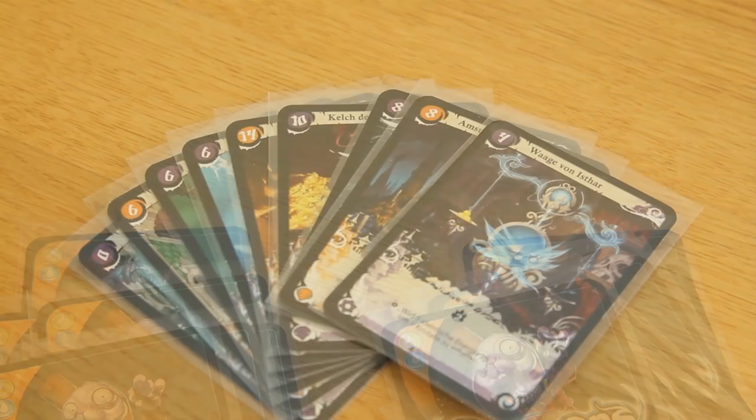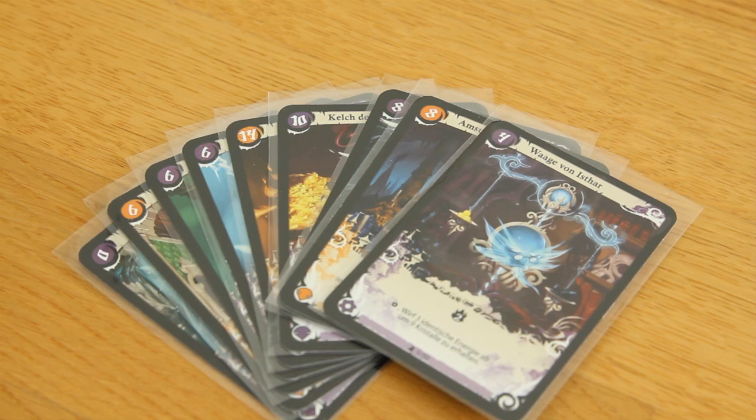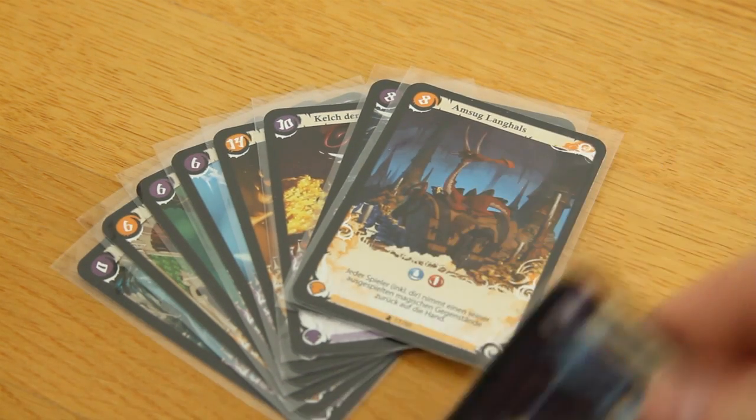Let's have a look at the normal Magician level. So each player would now draw 9 cards: 1, 2, 3, 4, 5, 6, 7, 8, and 9. Next, each player chooses exactly one card from the 9 cards he has just drawn. So for example, this one.